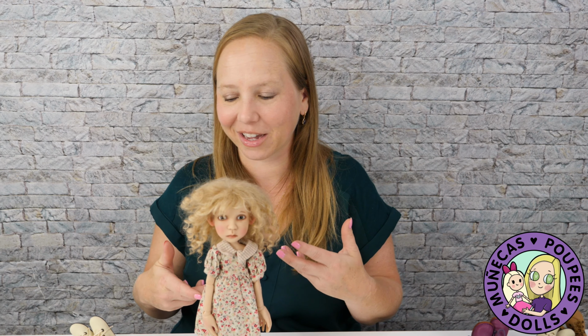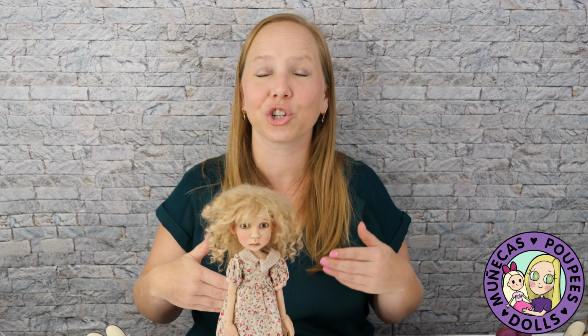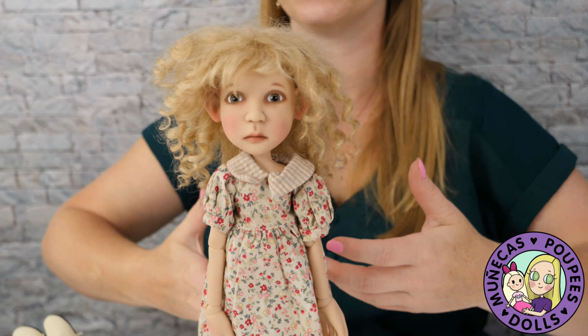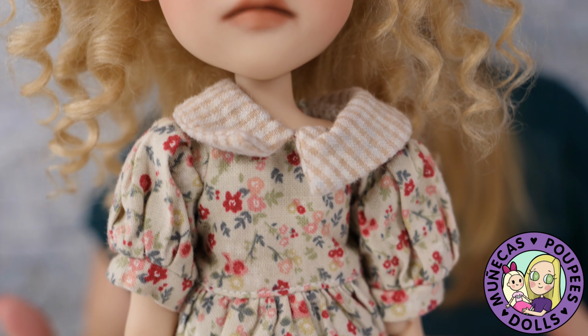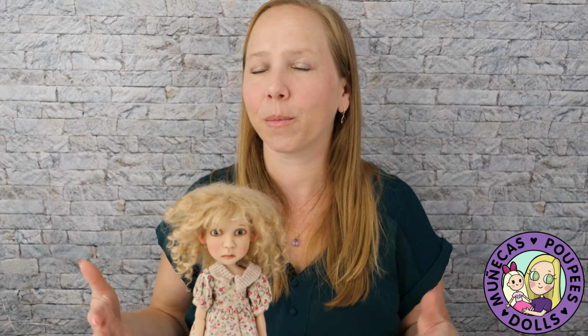And so I just think that's one of the reasons that Stella is such an icon, is because of her backstory and the way that everybody is able to relate to her in some way, and most people are able to kind of associate her with a loved one. Like I said, Connie named her after her own mother, and she's just got this story, she's got the look, there's so much out there that you can get for your Stella doll. So there's so much to collect for her.